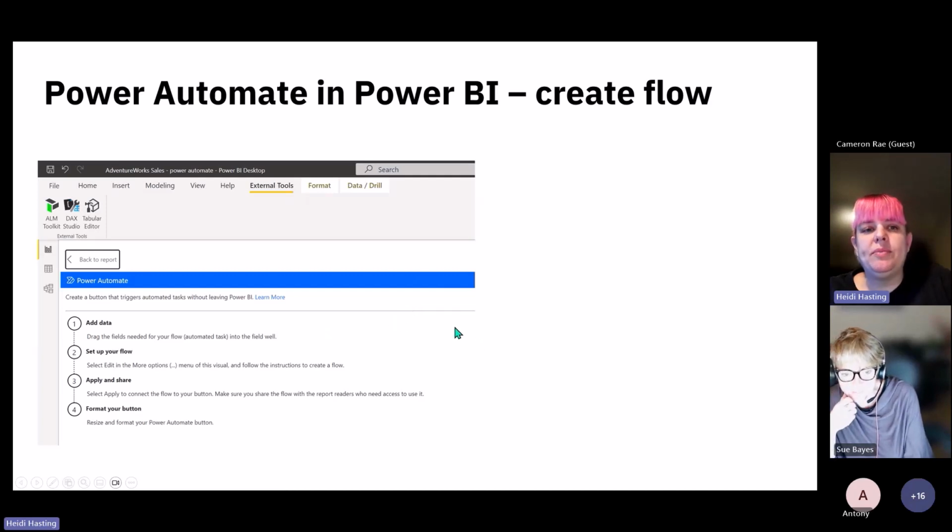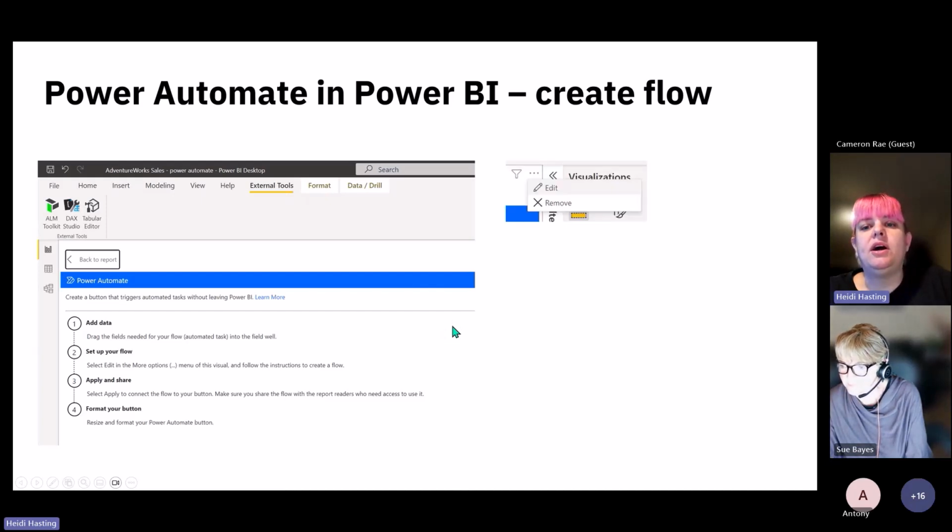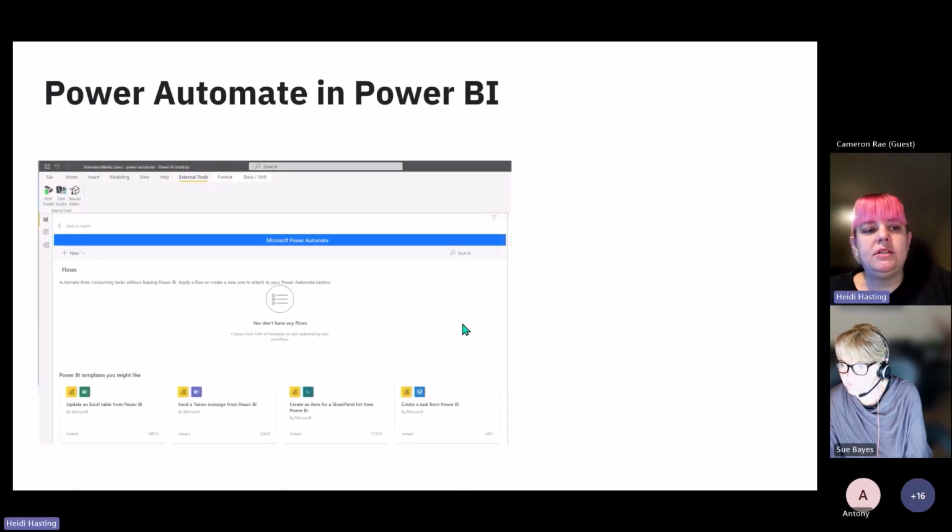Once you've dropped that Automate visual on the canvas, it's going to ask you to configure it. So we drag and drop the fields we want to interact with, if we want to interact with fields. In this case, I don't need to for this, because I'm going to do it all behind the scenes with SQL. I just want it to execute a particular flow.